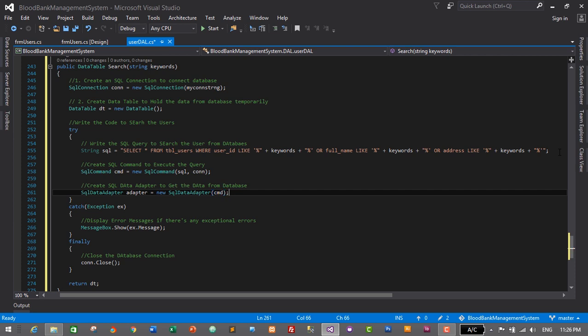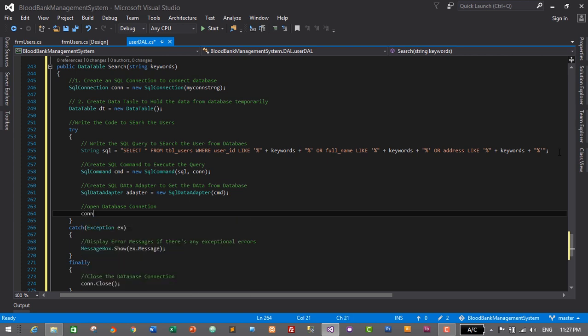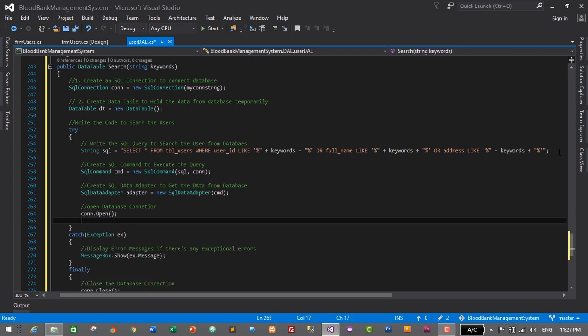That's it. And after that, we also need to open the database connection. So con.Open. This will open our database connection, and now we need to transfer the data from the SQL data adapter to our data table.